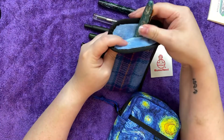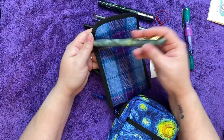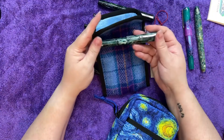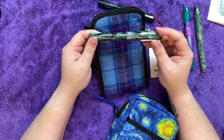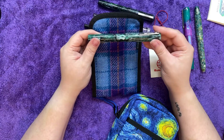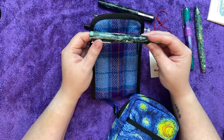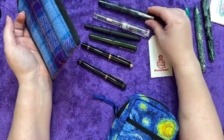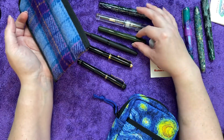In here I also have an Estabrook Estie — this is a new pen that I recently picked up, just to give you guys kind of an idea of the sizes that will fit in here. And this one is also one of my very, very favorite pens. This was my first ever Franklin Cristoff that my husband got me for my birthday and it is hands down one of my favorite pens. It also has a very, very well tuned broad steel nib. If you have not checked them out, definitely give Franklin Cristoff some love — they make great pens. I literally have one, two, and three other ones, and that's just from sadly this year.